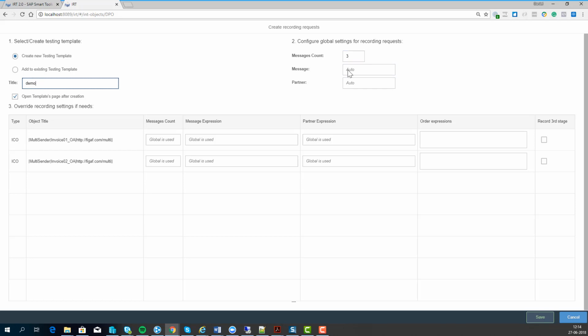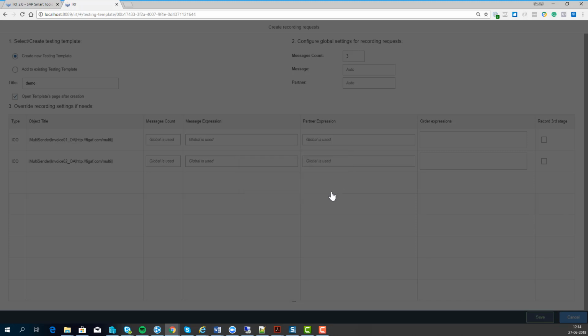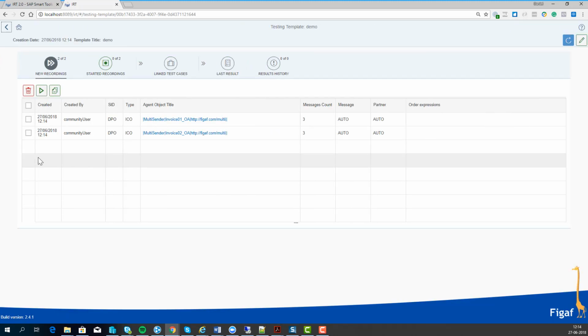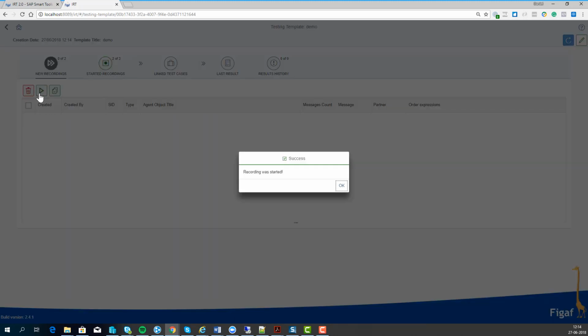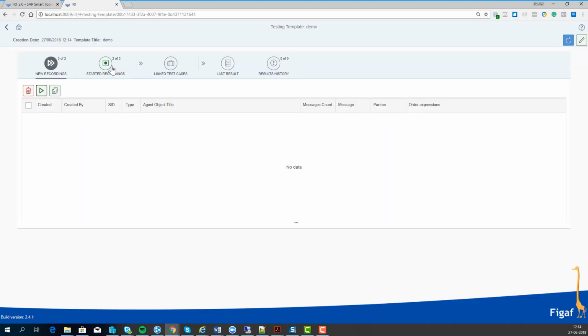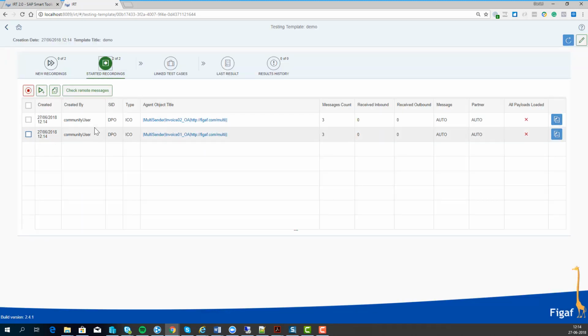We want 3 messages for each of these, and we can specify more expressions on what this should be like. So we'll say save. This will then create an option for us to start recording these, and then it will start collecting these messages.